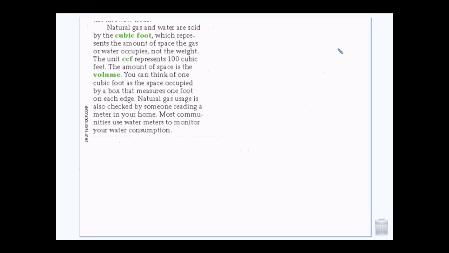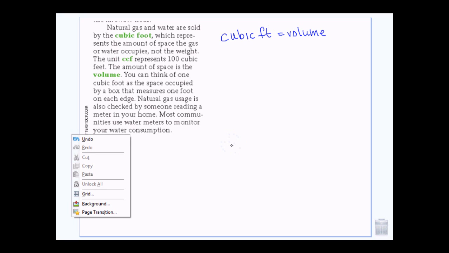Things like water and natural gas are sold by the cubic foot. So, you know, cubic foot is volume. Does everybody have a gas bill even if their stove and their water heater are on? No. You only have a gas bill if you have a gas water heater, gas stove, and a gas house heater. It depends. They fluctuate. Sometimes electricity is more expensive than gas. Sometimes gas is more expensive than electricity, and it just depends on what the yields are, really.